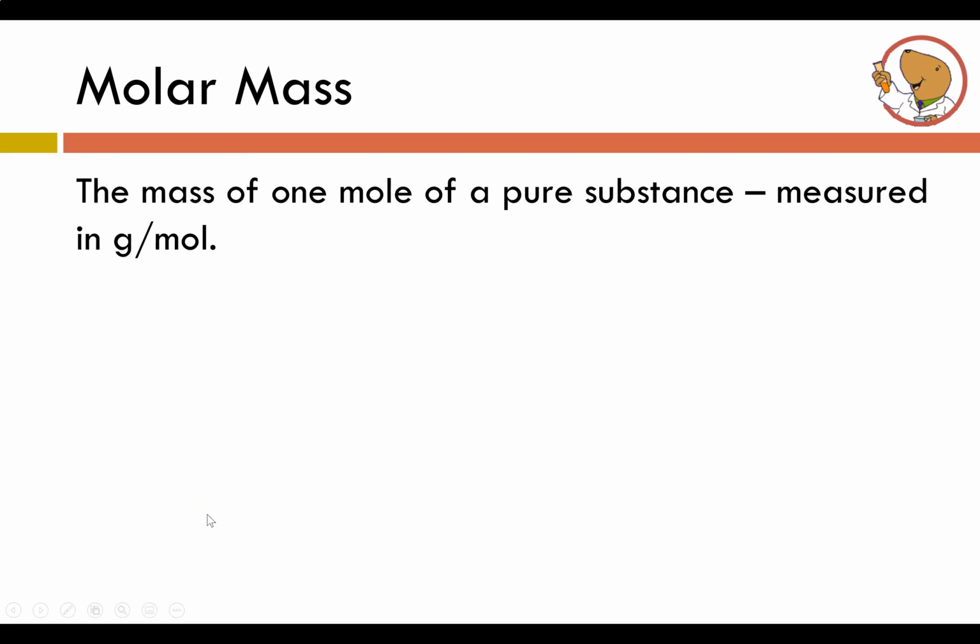Molar mass is the mass of 1 mole of a pure substance, so 1 mole of a compound or element, and we're going to measure it in terms of grams per mole. Now, I know you know the unit grams before, but you might be new to the unit mole. We're going to spend more time in the next lesson really digging into the mole, but the mole is a word that is going to have a number attached to it. Like when I say dozen, you know that means 12. Well, when you say mole, a chemist knows that you mean 6.02 times 10 to the 23rd.